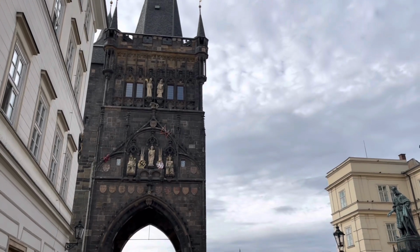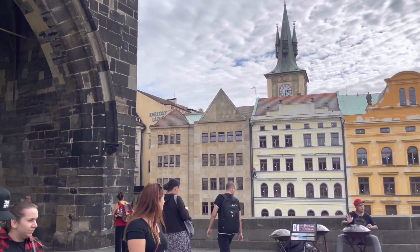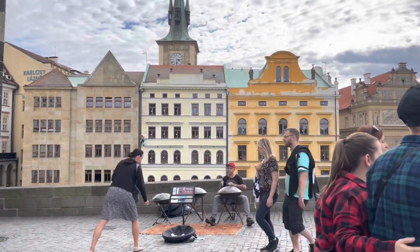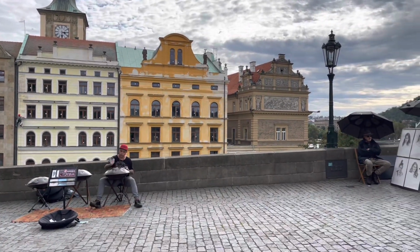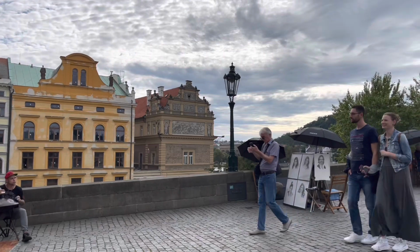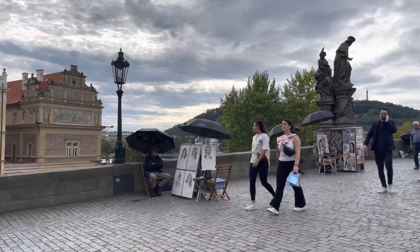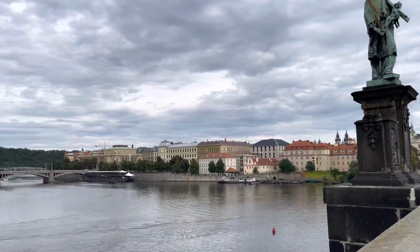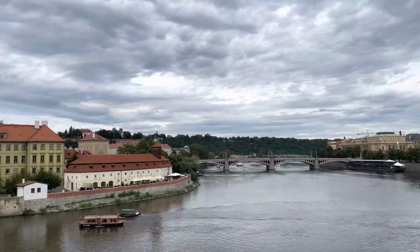As tourists, we find our way on the cobbled streets and stroll on the bridge, and here we notice an array of talented street musicians. The veterans of street music know exactly how to get smiles, and the artists put their love into portraying a beautiful tourist with their black ink.